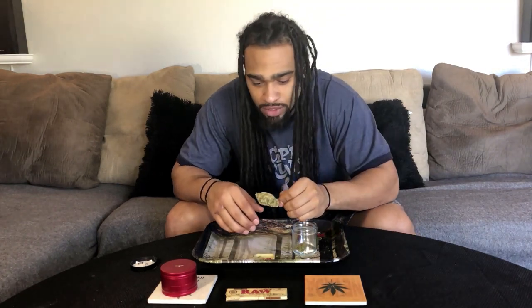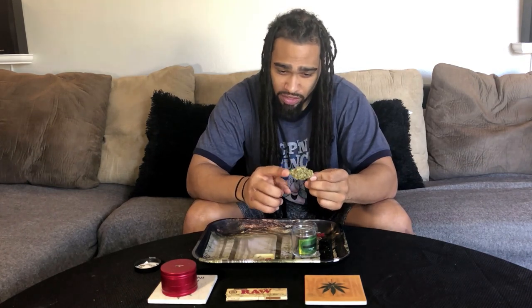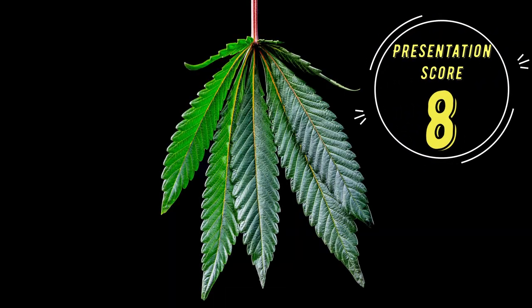Huge nug. Jack is one of those strains that are known to produce huge buds. So it's great to see that it's prevalent. Look at them trichomes. Thick orange hairs, frost covering the whole bud, full of THC and goodness. But still, it's not the best I've ever seen of Jack. Give it a solid 8. Check out the close-ups.